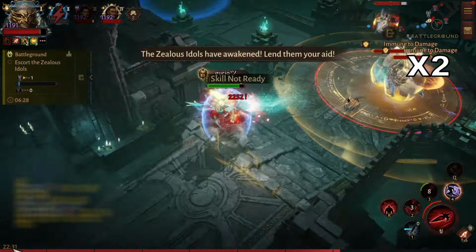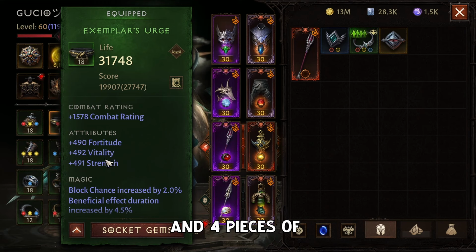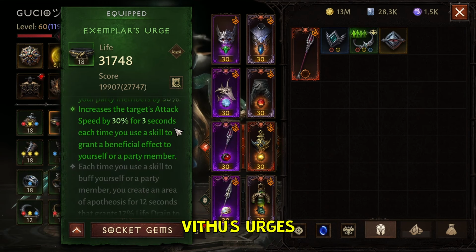For my second main hand, Cruel Vendetta. Shadow's Edge damage increased by 38%. For my second offhand, Spring of the Hawthorn. Skewer also increases your damage done by 19% for 4 seconds. With this build, I'm using 4 pieces of Untouchable Mountebank and 4 pieces of Vitus Urge.